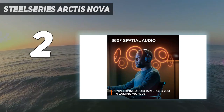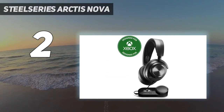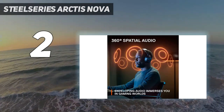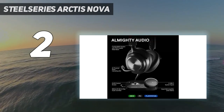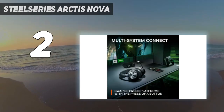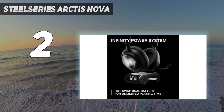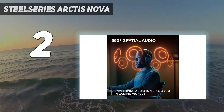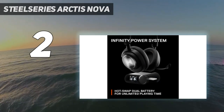Their sound profile adds some boom to your audio, which can help bring out sound effects like footsteps. Voices are also present and clear, but harsh. If you prefer a different sound, they work with companion software that includes a parametric EQ and presets. The app also has a virtual surround sound feature with a slider for adjusting the soundstage size, which can help make your audio seem more immersive. However, the boom mic is retractable but not detachable. If you don't plan on using it, you might prefer the Astro A30 Wireless, which has a detachable mic and an integrated mic for a more casual look.